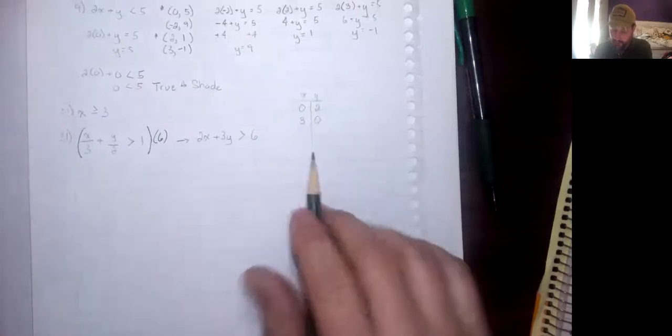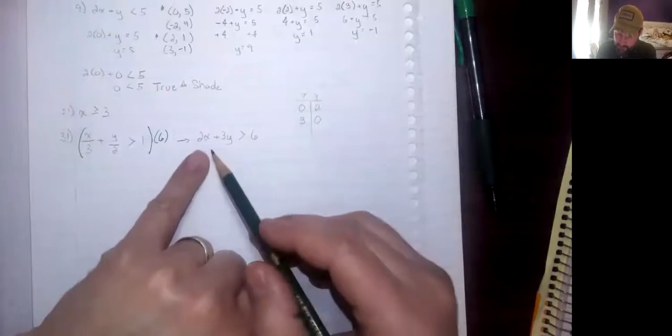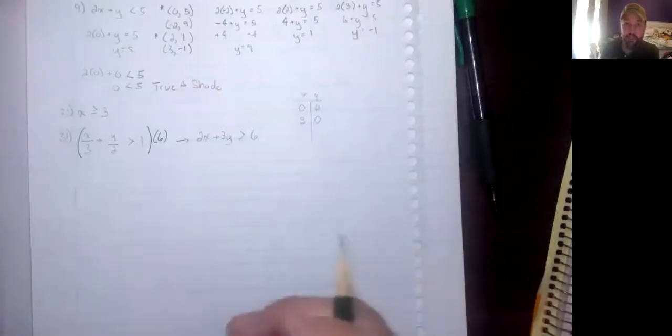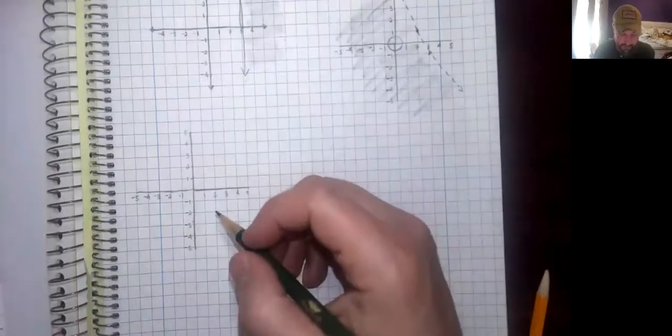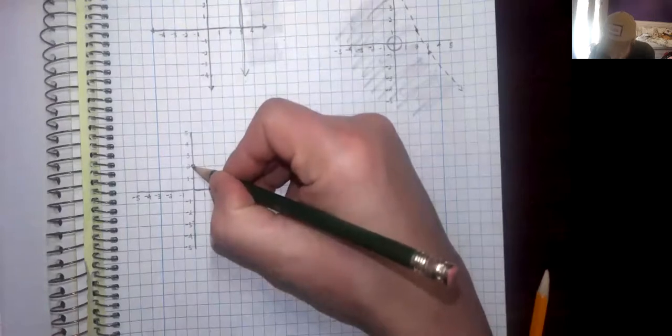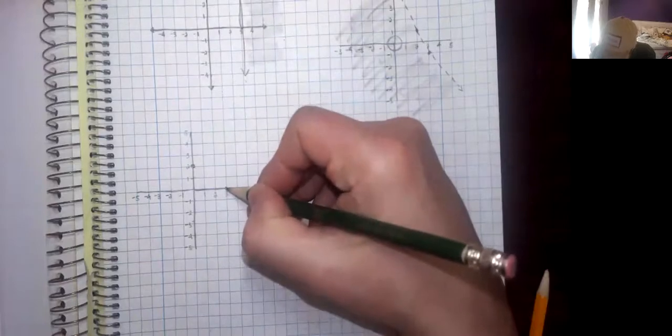I don't need anything else. I'm just going to graph it using those two. You could go negative for x if you want, but then it starts getting trickier, so make sure the fractions go away to make it easier. This is the last one we're going to do. I have my graph ready here. I have a 0, 2. There's my y-intercept. And then I have a 3, 0.